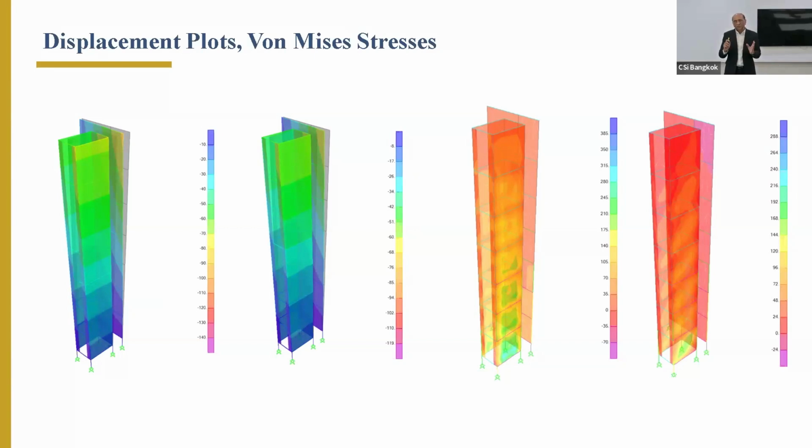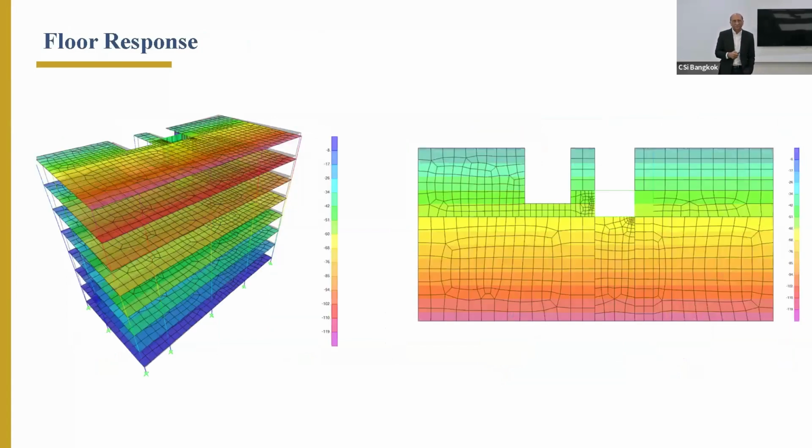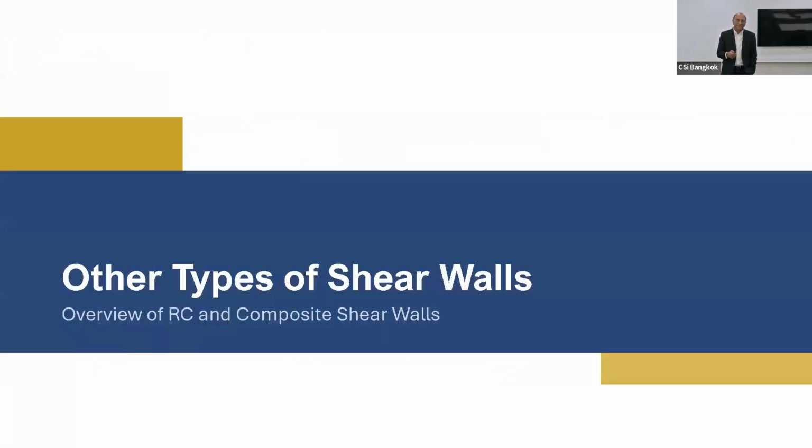Of course, right now we are only doing a very simple linear elastic model, but this model could be taken to the next step with nonlinear, with the buckling, with local stress concentrations, and we can do a lot more if we start refining the model. Many people use programs like Abaqus or ANSYS to model these kinds of walls in detail, mostly for research purposes, but sometimes for special studies. So you can also get the flow response from the same model because you have created the model. That's another advantage of creating a finite element model.